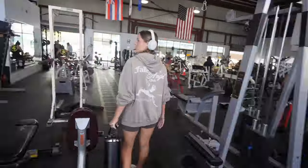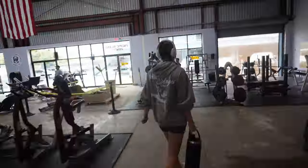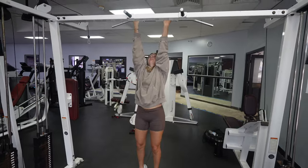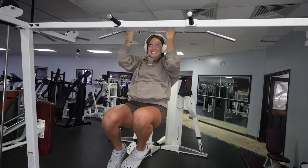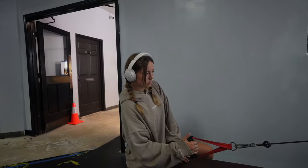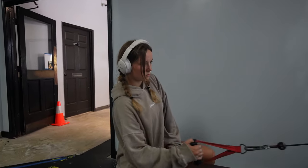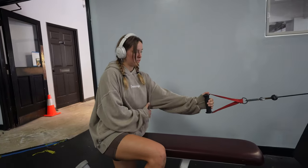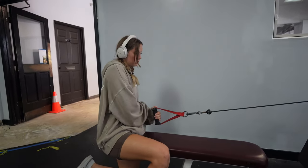Come with me. We're gonna see if I can do a pull-up. Payton, start with your weaker arm. Start with your weaker arm. Yeah. The reason you want to do that is so that you keep the muscle groups balanced out.